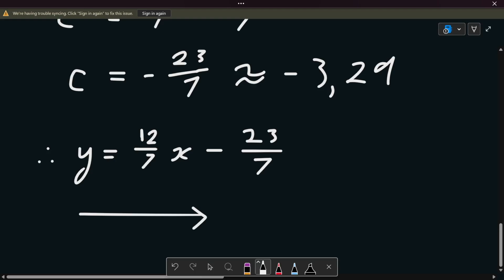It's a lot of fractions, and if you want to make it look fancy, we can write it differently. You know what, let's not do that. It's fine. Let's just leave it like that. It's going to look confusing. But yeah, there's our y equals mx plus c. Once again, what I was going to do, you can't do that, because remember, you need to have it in this form. I was just trying to be fancy, but it's okay. So there's our equation, and that is how we determine the equation of a linear function.